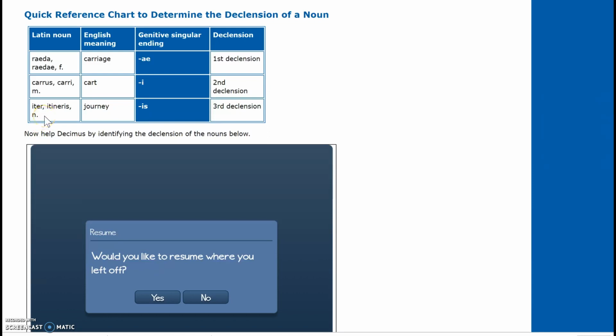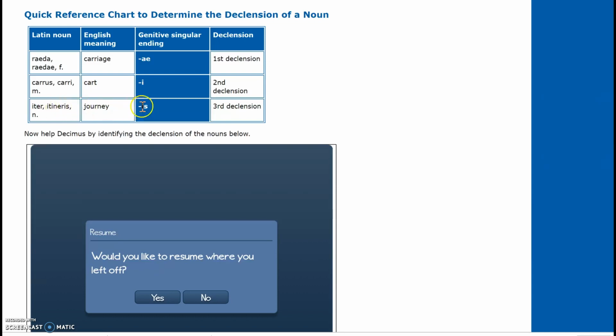Third declension is a little bit trickier because when you look at the nominative form, the very first entry that you would see in a dictionary, there is no one set rule that when you see that ending, you can recognize that that word is a third declension word. It's a huge declension. There's an awful lot of nouns that come from the third declension. So what you want to do is recognize the nominative form, but you want to make sure that you know the genitive form, because a lot of times there are spelling changes with the third declension forms, and when there are spelling changes, you're going to see it in that second form, that genitive form.